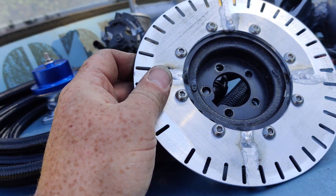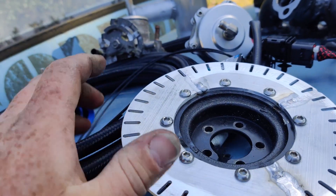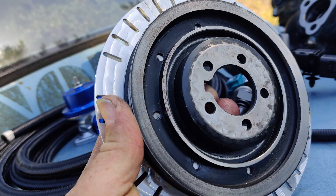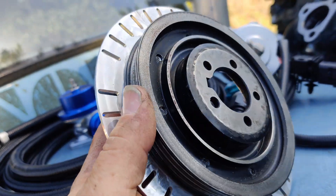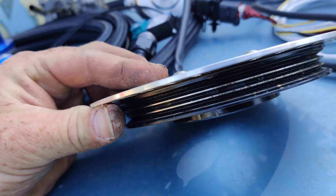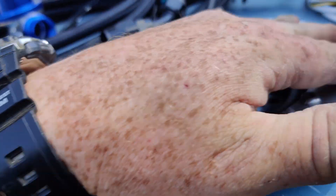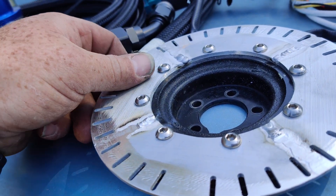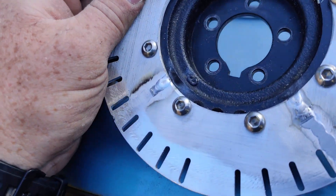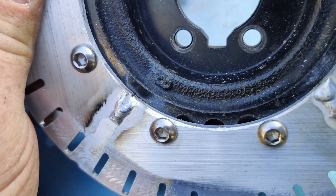This is going to prove out whether or not an optical crank position sensor will work. I've made this — long story behind why it's made out of four pieces and not just one solid piece, but don't worry about that. This is the stock crank pulley. There was no balancer in this — no rubber or anything, just a solid piece of cast iron. It used to have an extra set of ribs for an AC pulley, but this car never had AC and it's not going to have AC, so I just machined that off. I machined this on the CNC and bolted it on, keeping a symmetrical bolt pattern to hopefully not introduce any out-of-balance characteristics.